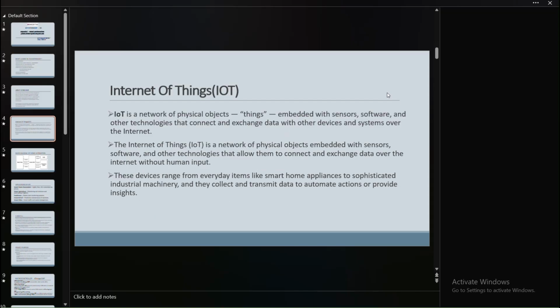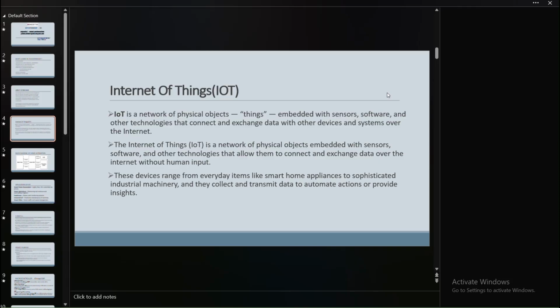Next, I have learned about IoT and what an IoT is. An IoT is a network of physical objects, that is things, embedded with sensors, software and other technologies that connect and exchange data with other devices and systems over the internet. So the Internet of Things is a network of physical objects embedded with sensors, software and other technologies that allows them to connect and exchange data over the internet without human input.